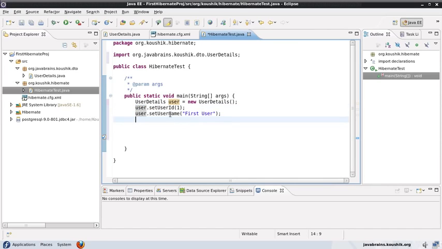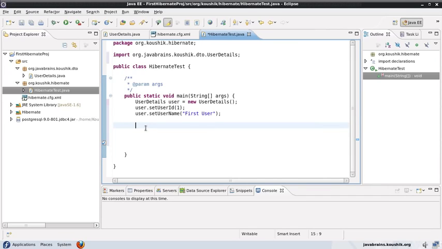Now I need to persist this object. I need to save this object in the database. Now how do I do that? I do that by using the Hibernate APIs. Normally, if this were a service method, you would want to create a data layer method, a DAO, and pass this object to the DAO, and the DAO would take care of using Hibernate APIs to save this. But for our example, we will use the Hibernate APIs in the service method itself.